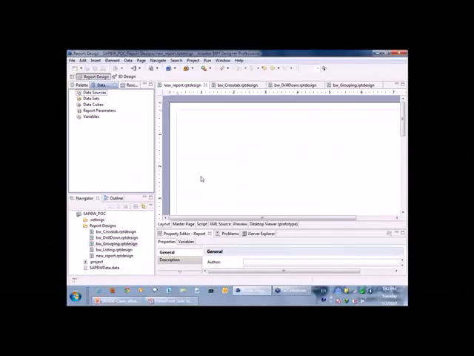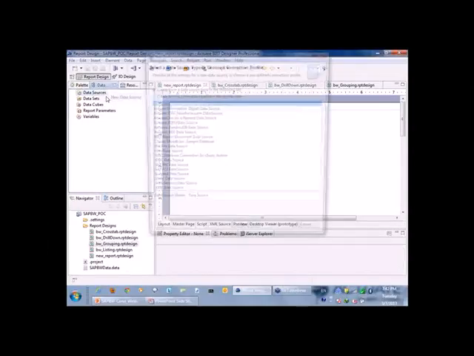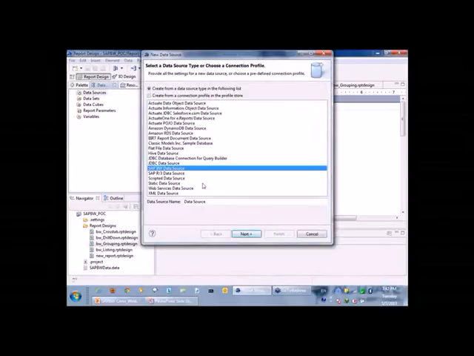So let's say you want to create a simple report and you want to create a report using the SAP BW connector and connect into SAP BW environment and create a report. So for creating a simple report, first thing that we do is create a data source. So we right-click. Here is my bird designer, which allows me to do that.